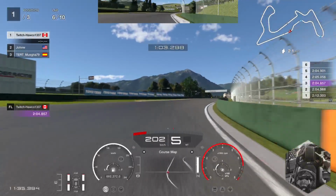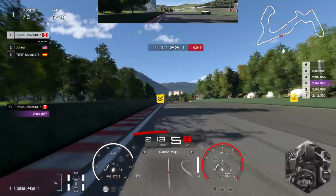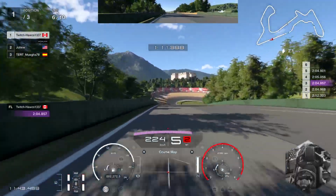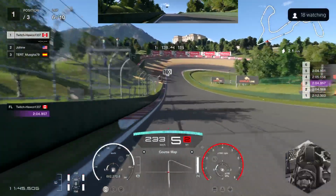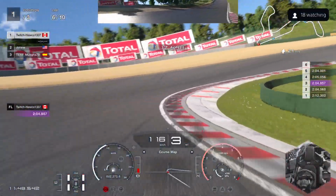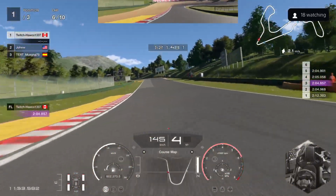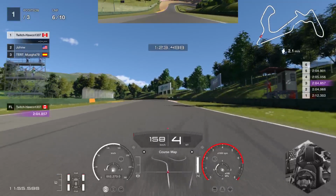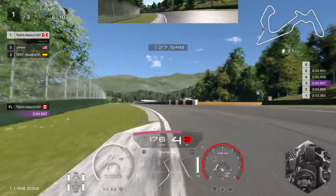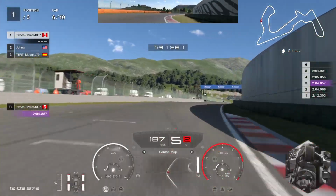I'm not asking anything extra from the car. It's one thing a lot of people do when they understeer is they just try to ask more from the car. And they're like, no, turn more. And it's like, it's already trying to turn. It can't turn any harder. That's why you're understeering, because you've already exceeded the amount of turn that the car will do. The tire threshold can't handle it. It just can't. You've exceeded physics.